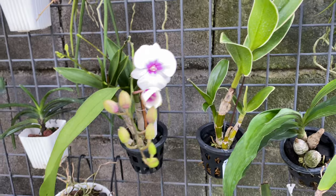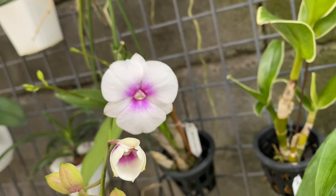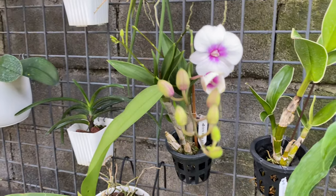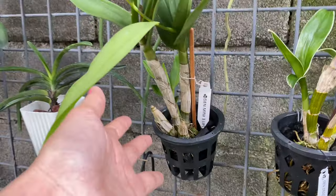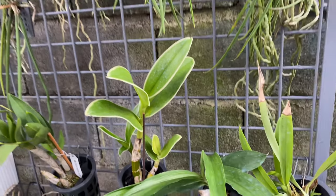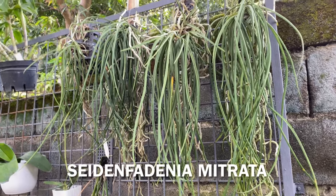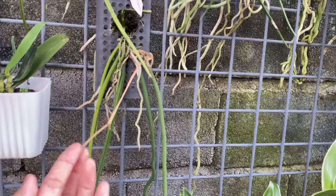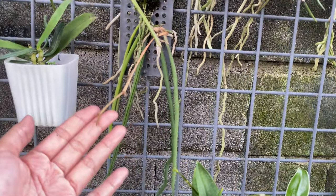This is my new orchid — this is the Neurobium Three Lips. Look at that, so cute! And she is also growing two new spikes. I'm so excited. I got her with a broken spike, and then she grew this small spike, new spikes, and new growth. And this one I'm so excited for — it has nice leaves. I will just add the name on the screen. This is my Trichocentrum. She bloomed again but the spike was broken, so this had turned brown, but she managed to open her three flowers.